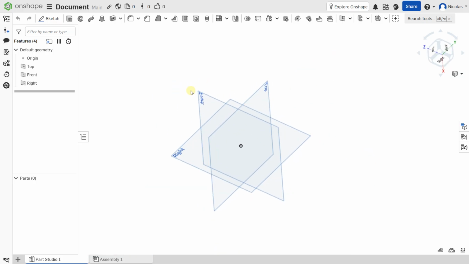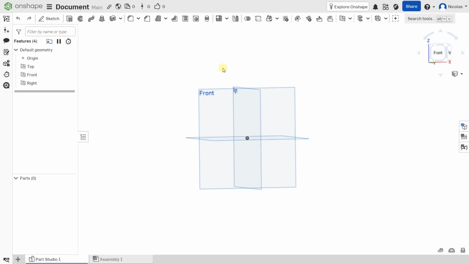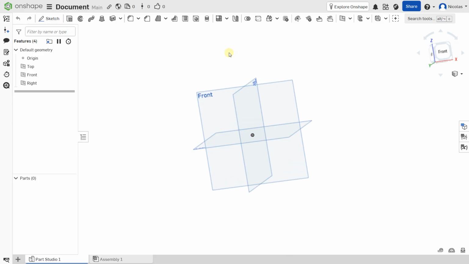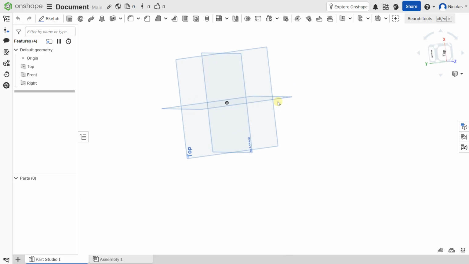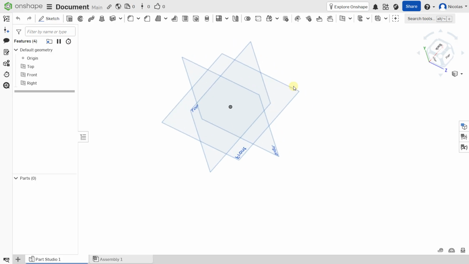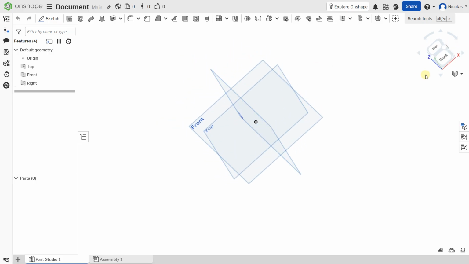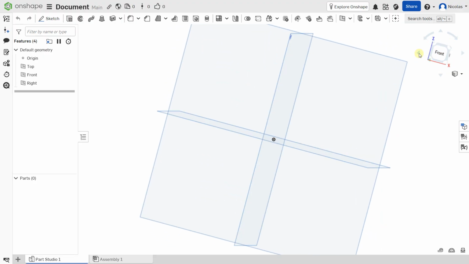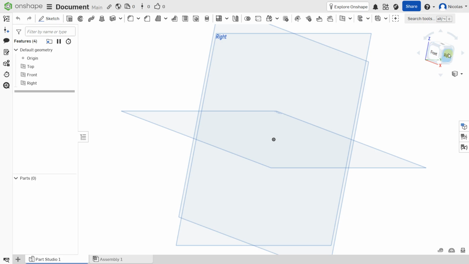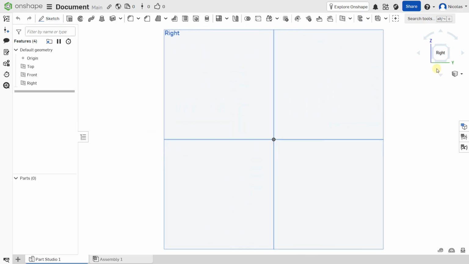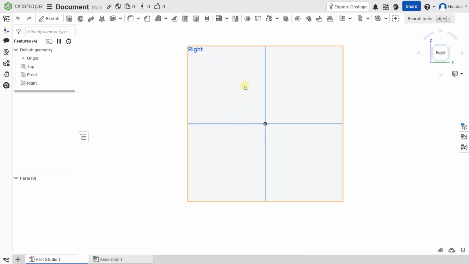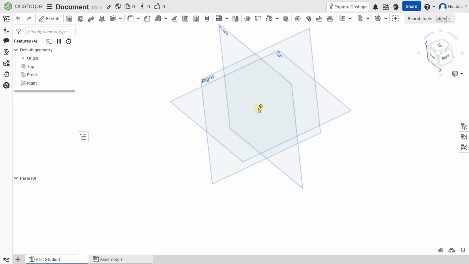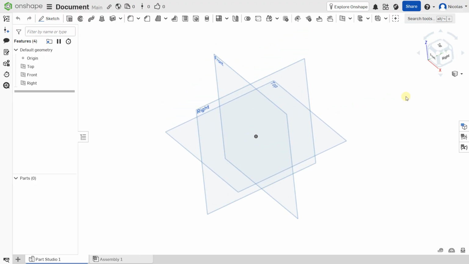Right click if you want to turn on the axis. To align to a specific axis, take a look at what you have here. You have this navigation cube. If you want the front view, you can click on the front. You can also move on this navigation cube. If you want to be on the right, you can click on the right just like this. And it will be very interesting when you want to align your view to the sketch.